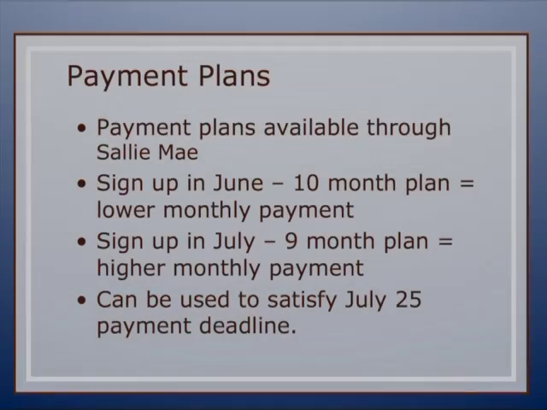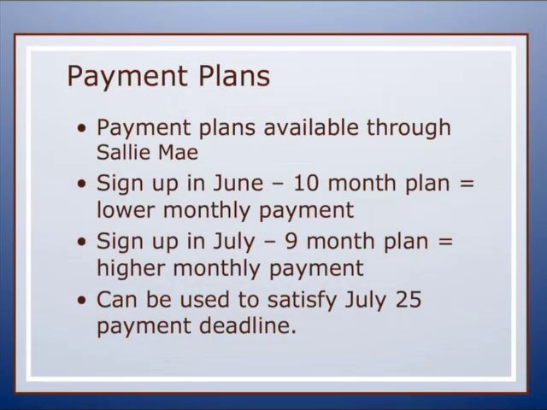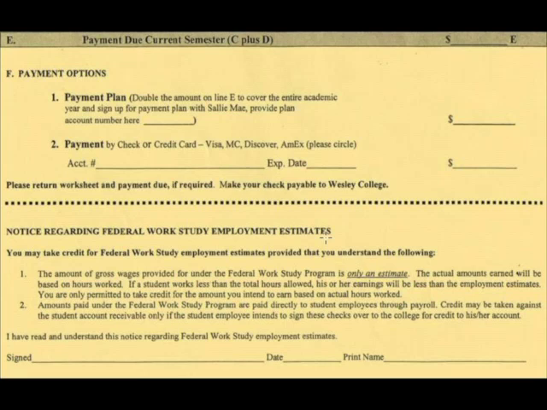We stopped at the payment due, line E, for the current semester. Now's the time to talk about your payment options. And this is where you want to get your pen out. Mark on your worksheet that you have in front of you. I want you to underline and star one word.